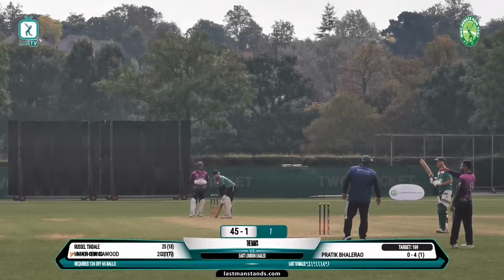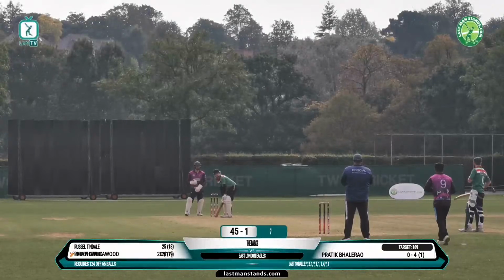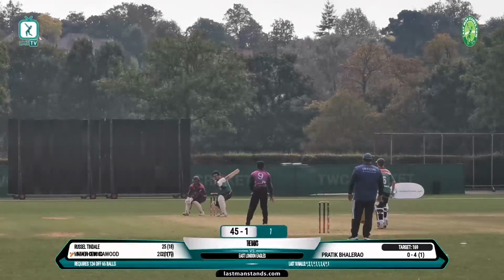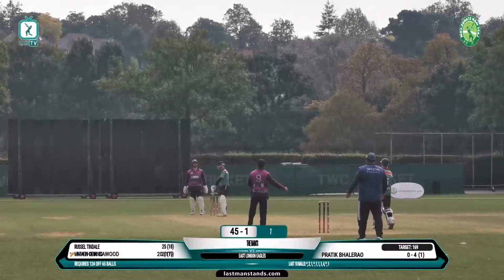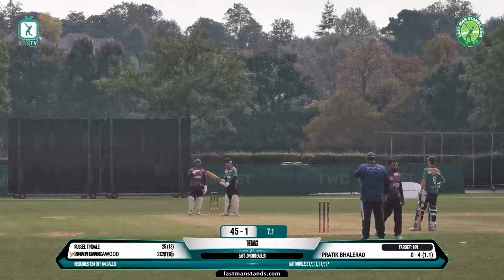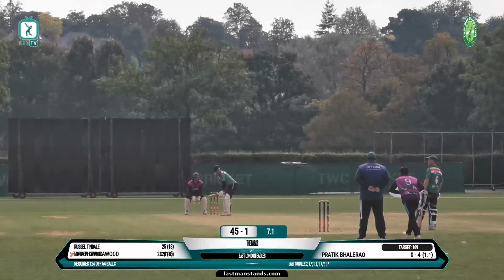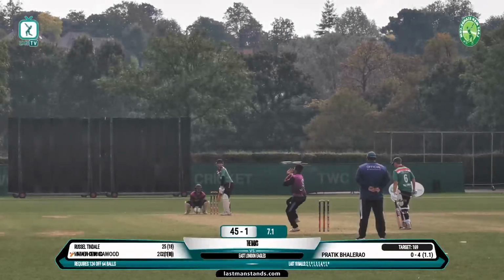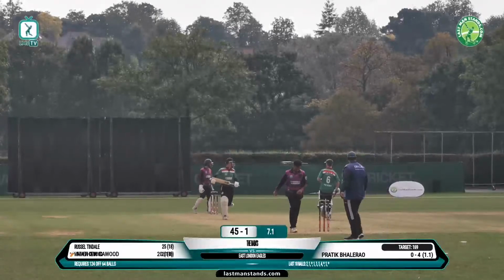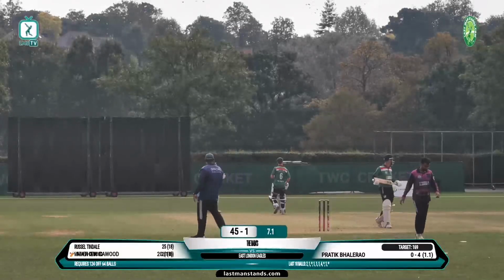A little bit behind the rate, but we saw how East London Eagles accelerated in their last 8 overs. Just getting used to the pitch, I think. Been playing a lot on Astro wickets around the country, but now playing here on a turf wicket. Still a very good wicket, but slightly different conditions. Seems to be spinning a bit as well. Yeah, that one held up and well played by Coward.